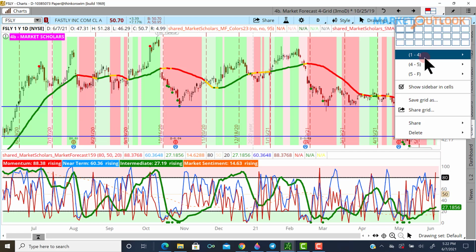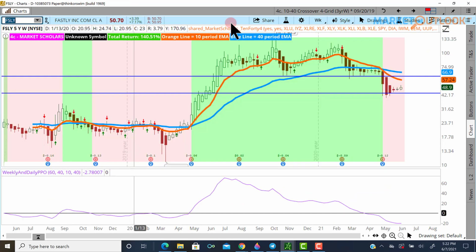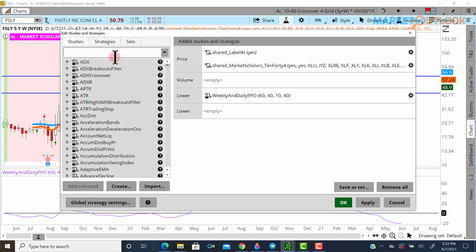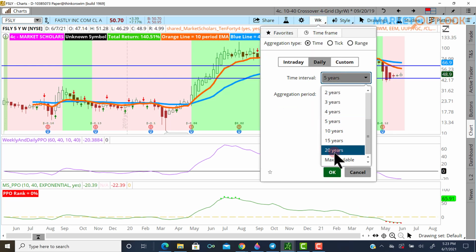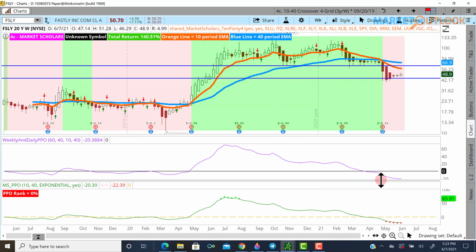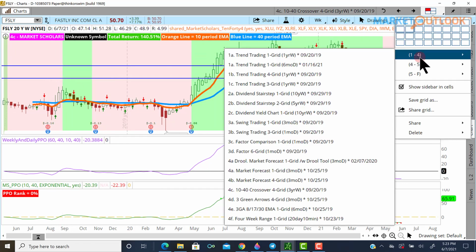The other one I wanted to show you was this one, the 3-green arrow chart. The big bearish candles that we have been getting are now transitioning to more of a bullish pattern with this very low PPO, which you would expect would move up to a relatively high PPO. If you take a look at where that PPO ranks, relatively speaking, if we go back 20 years, or as far as we can, it's the lowest that the PPO has been. So pretty bearish pattern. Actually it only goes back to, looks like, 2019.